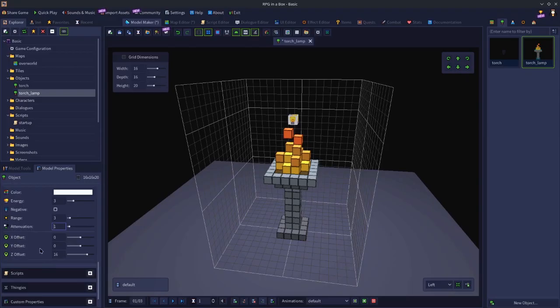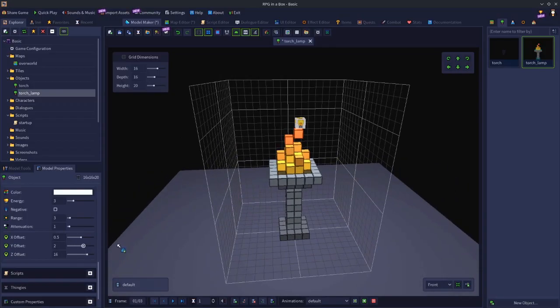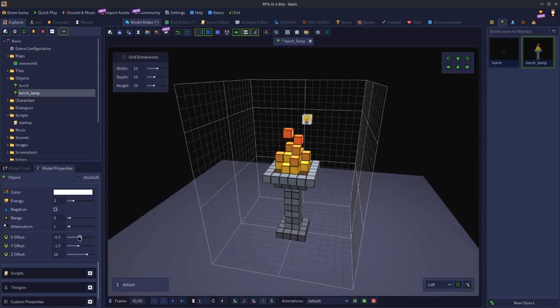So then we have the offset settings. Now, the offset settings are the position of this light source. So we obviously have forward and back. So if we slide those, we can see the light is moving forward and back. And then Y is left and right. Obviously, that's dependent on where you're looking. If I turn the camera so I'm looking at it, then this is actually going to be forward and back, and this would then be left and right. But in essence, that's what these two X and Y offsets do. They do the forward, back, left and right of a light source.